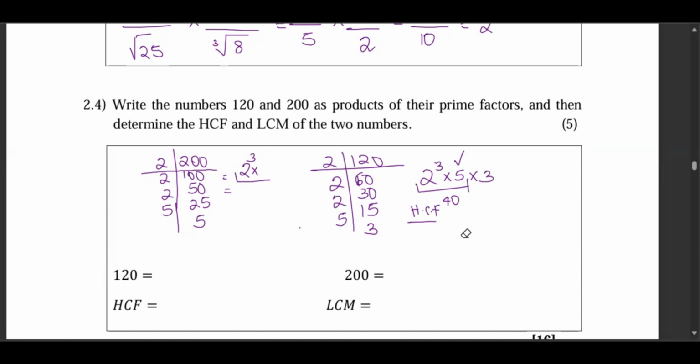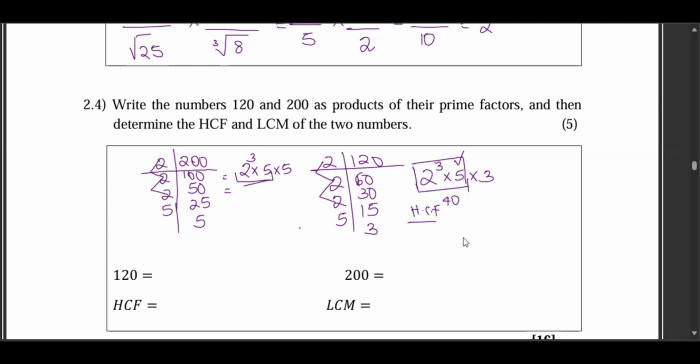All right, we can use this method here. And we find out now this one here has 5 times 5. Whereas here we have, so what is common in both? We have 2 to the power 3. Why do we have 2 to the power 3? We see this. It appears 3 times. And here we also have it appear 3 times. So what is common here?